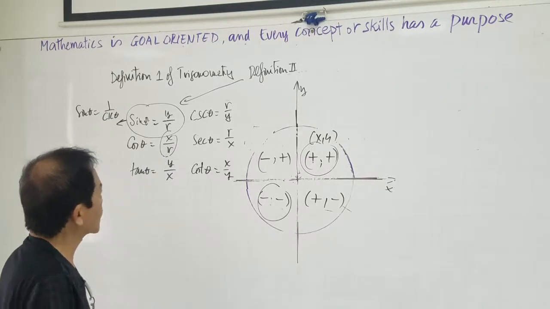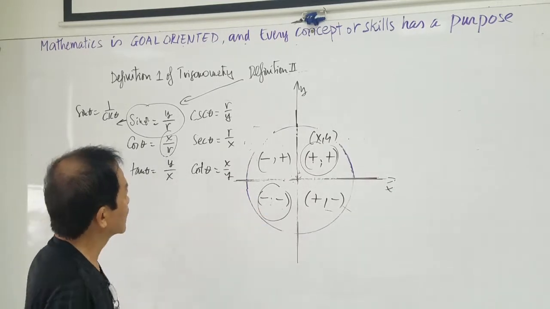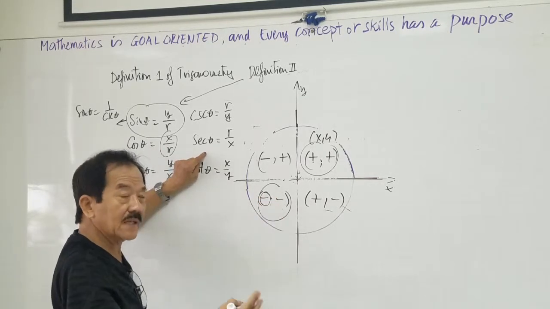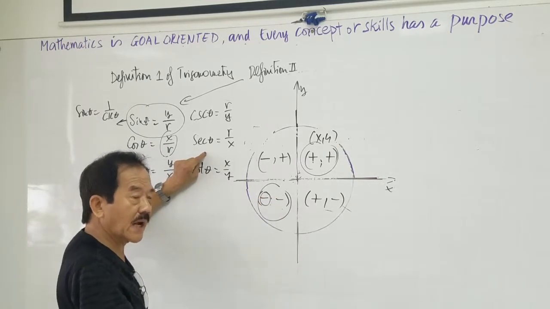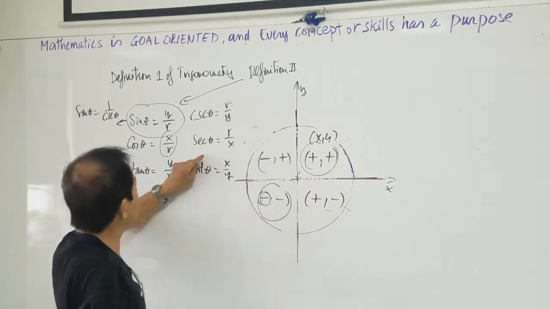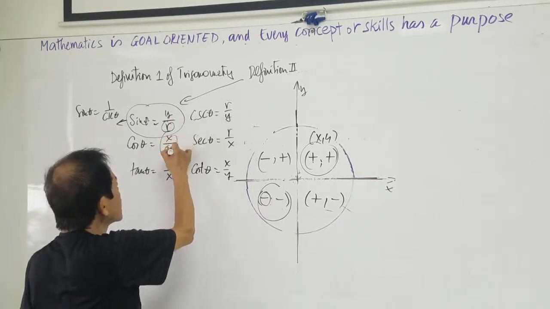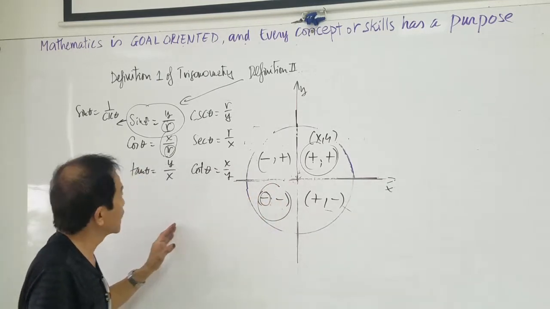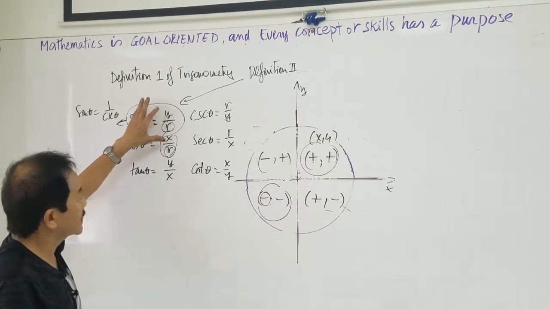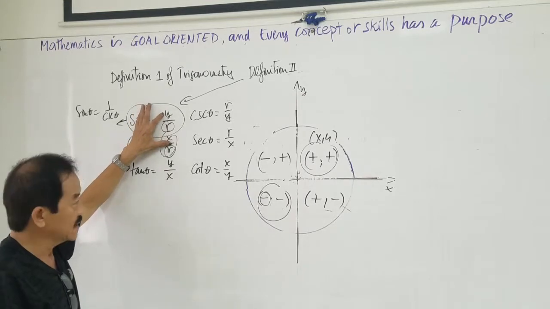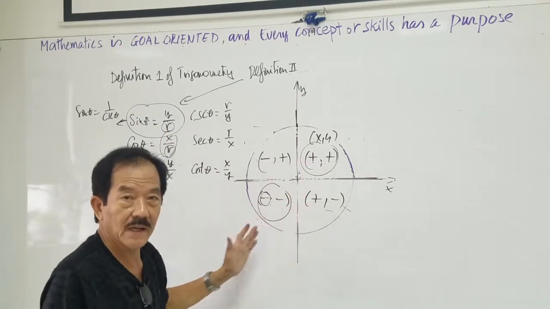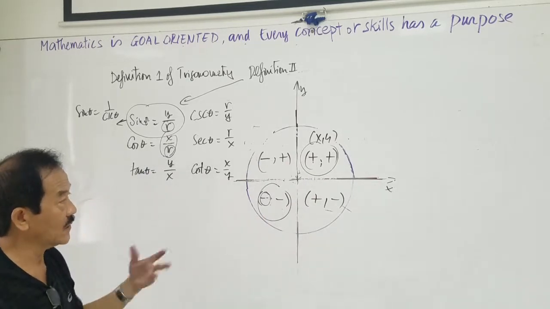So now how about secant in quadrant 3? Secant is the reciprocal of cosine, but cosine is about x, and sine is about y. This r here is always positive, so we don't worry about r. R is a line, always positive, but the negative or positive sign depends on x and y. And x and y being negative or positive depends on what quadrant the angle is in.